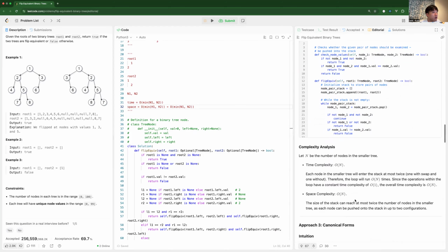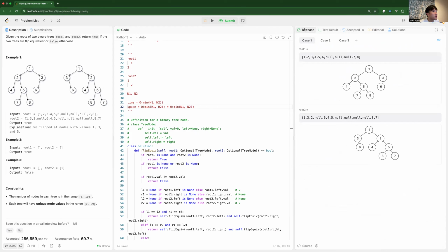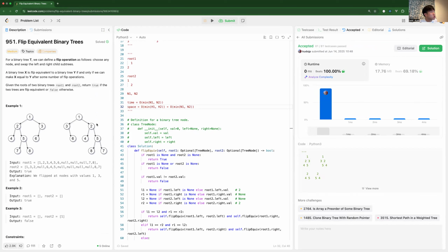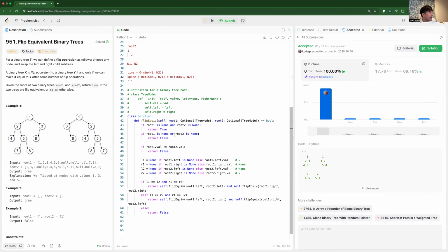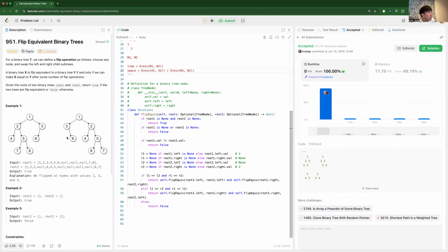Okay, good. So I will quickly wrap up and finish my today's coding practice. In today's question, flip equivalent binary trees, I did a recursion to compare two trees. And thanks to the condition that the node values in the tree are unique, the recursion is a bit simpler.